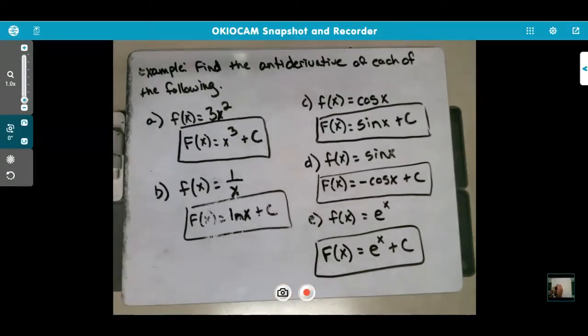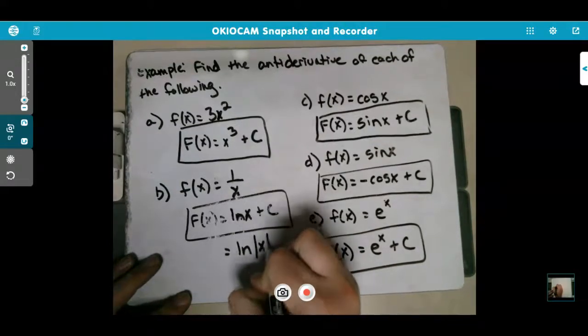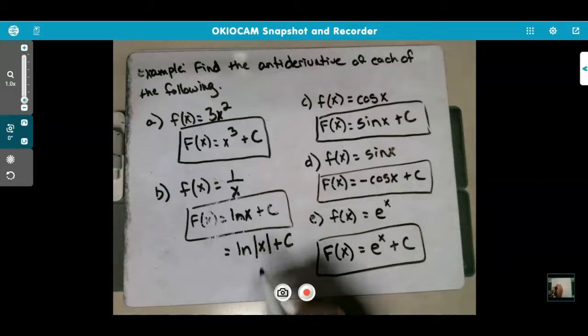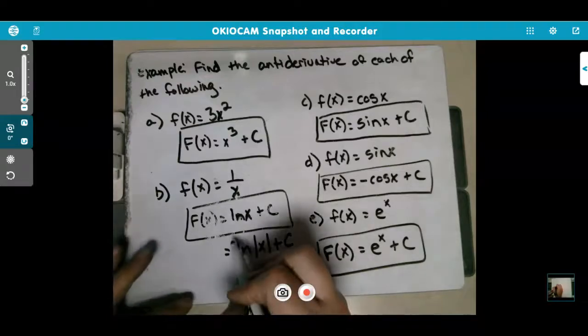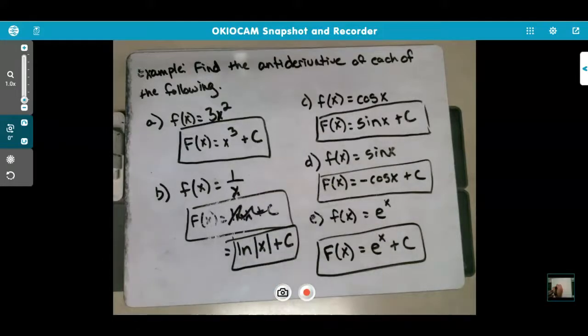That's almost right. One thing we have to make sure we do is this has to be written as the natural log of the absolute value of x. And the reason why is because we know that the domain of a logarithm says that the inside of this must always be positive. So I'm going to take the absolute value to make sure it's always positive. So make sure you do the natural log of the absolute value of x. Okay, that's a big deal. All right, I just wanted to state that just really quick.